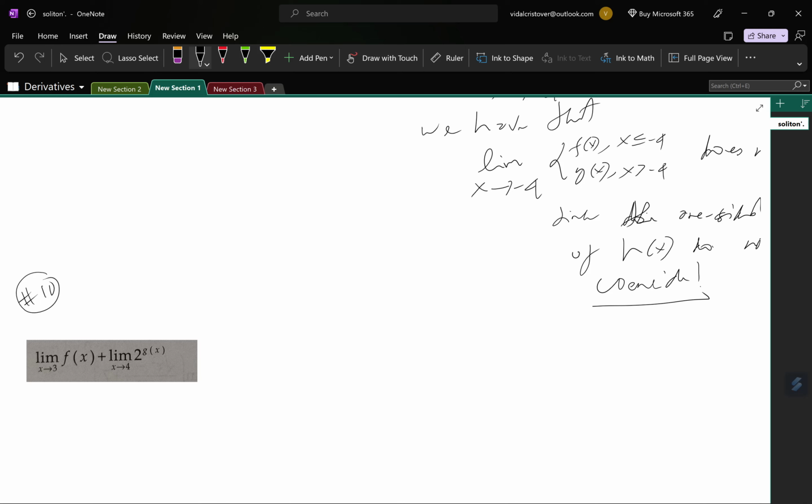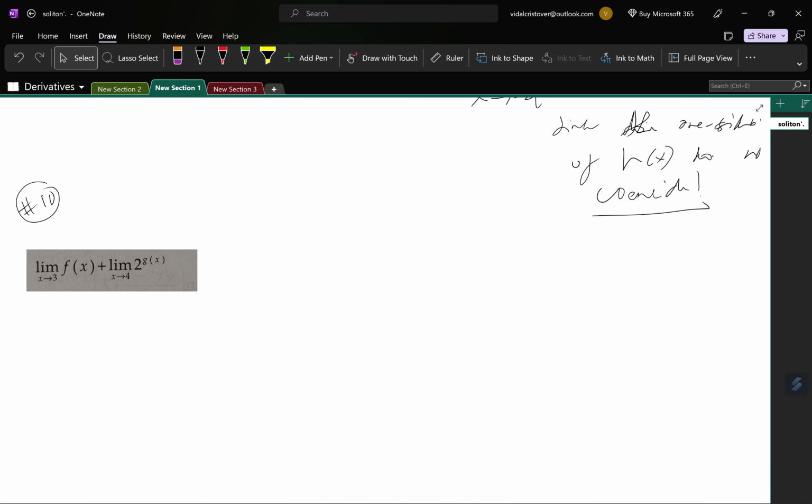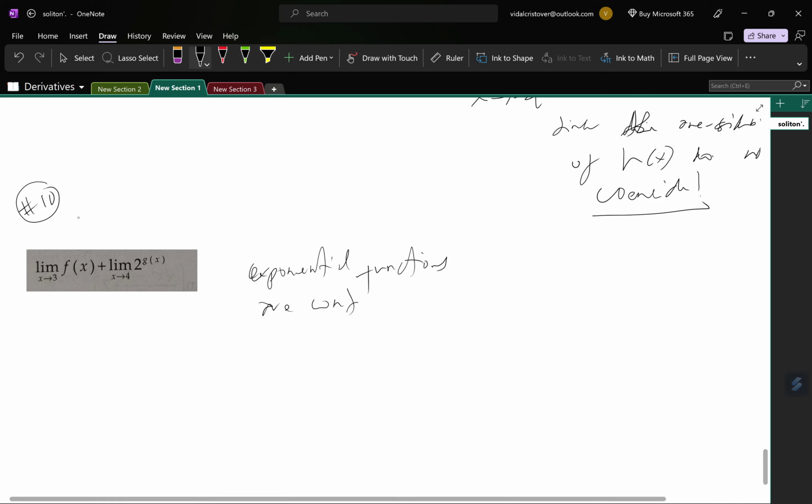Okay, saan siya pag-solve? So, atong solution ani is katong gisulti na to nga pag ang imong function kay continuous, ang imurang buhaton is imurang i-substitute diretso ang 4. And then exponential functions are continuous man. So, exponential functions are continuous.